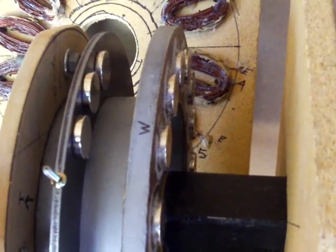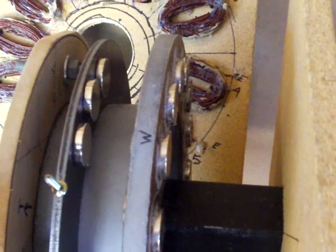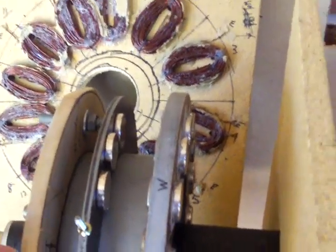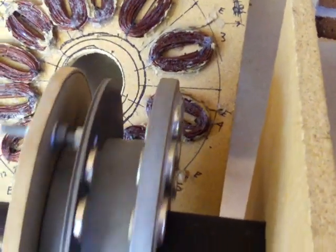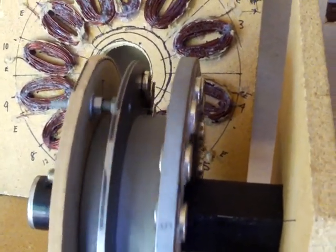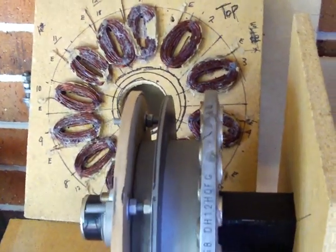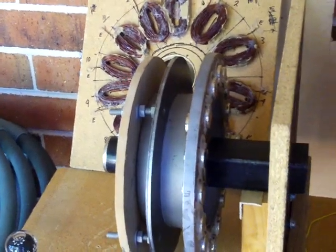The only way the screw can be attracted there is by the flux that's flowing through the steel. So you can imagine when the coils are in that gap and the hub is spinning with the magnets in place, that beam of magnetic flux is very strong, and when it cuts the coils it will release electrons to give us the current flow and the voltage. It's an important concept.